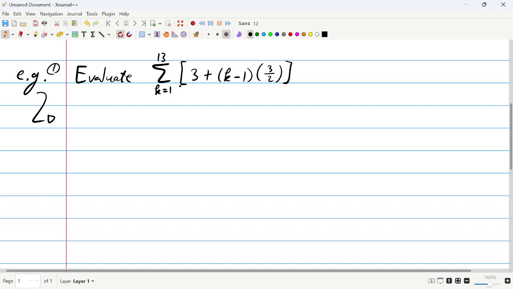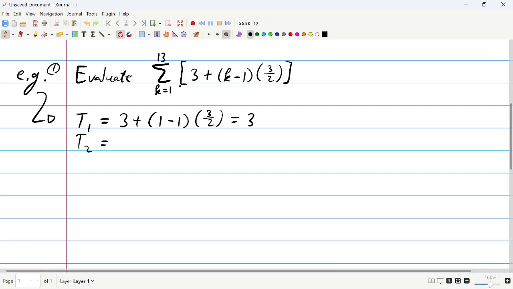So the first term is going to be 3 plus what? Oh, it's actually better to do it this way, sorry. Term 1 is essentially when we plug in k equals 1, right? Because that's where we start. And then therefore, that just implies we're going to have 3 plus (1 minus 1) into 3 over 2 for this one over here. And then we just evaluate this. So it's going to be 3 into 0. 3 plus 0, which is just 3. Okay, so we're starting at 3.